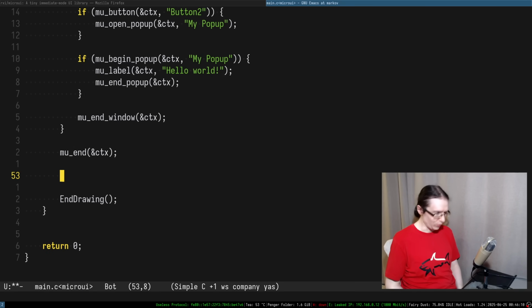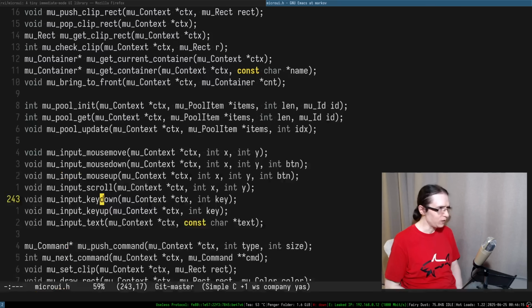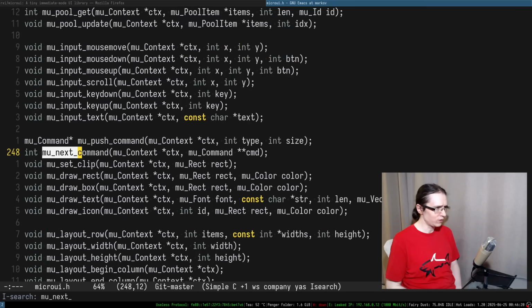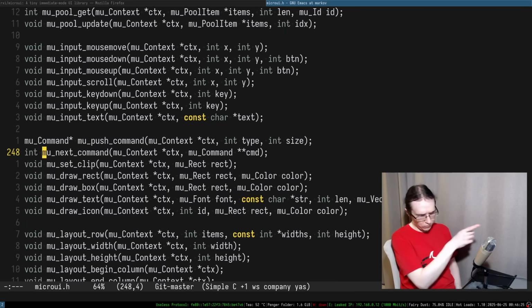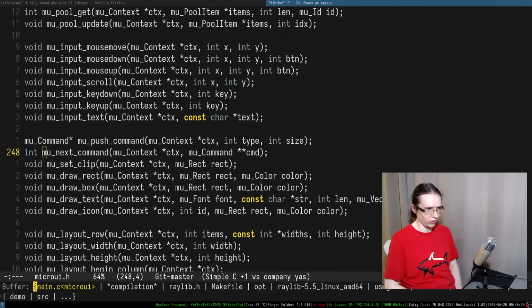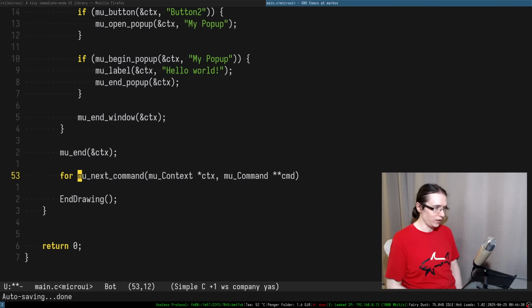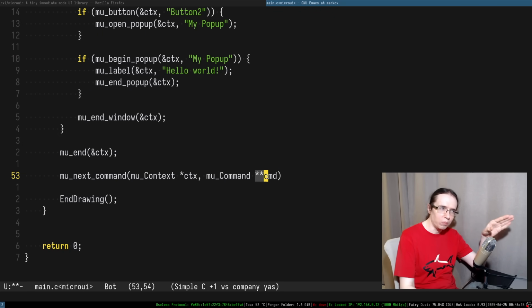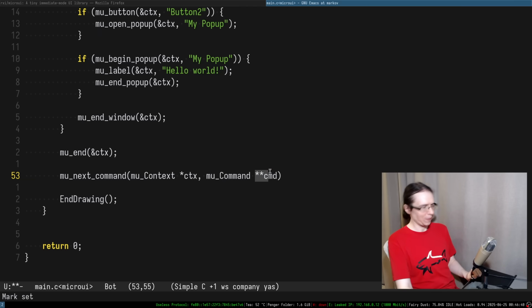So now what we have to do, we have to iterate through the commands. So let me go in here, mu next command, and it returns integer. Look at that, which I presume means that if it returns 0 or 1, that means you have to stop. And on top of that, by the way, it accepts a pointer to the command.